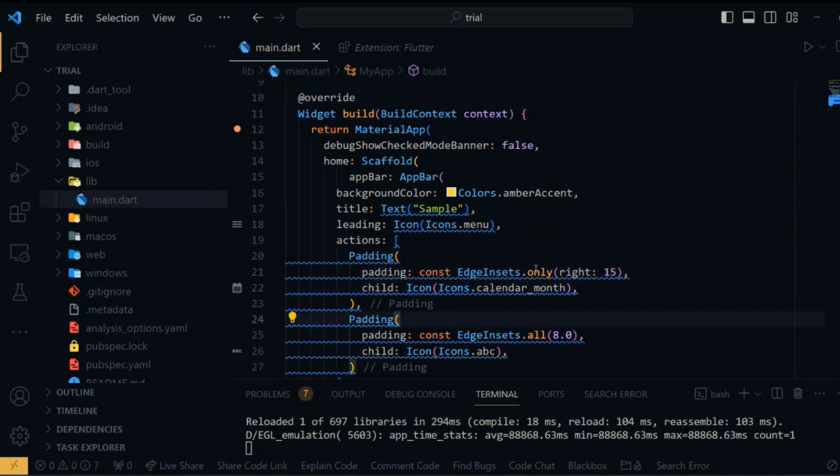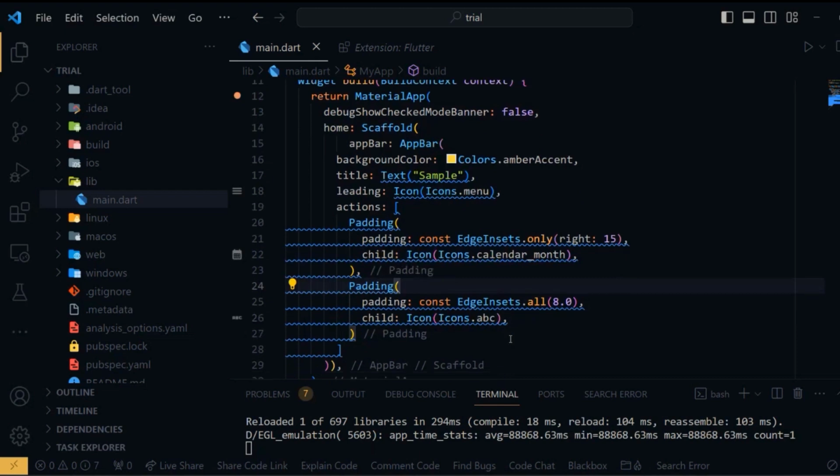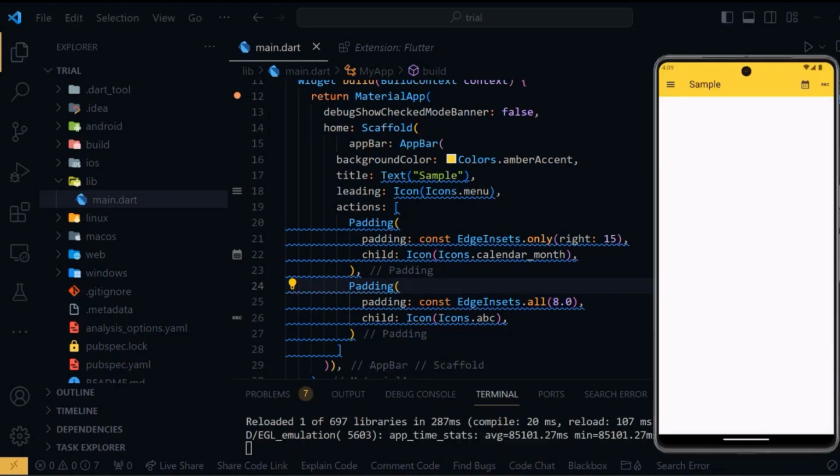Similarly, for the ABC icon, I'll just keep the padding for the entire icon. I'll perform the hot reload right now, and the padding should be visible. Yeah, you can see the space is created between two icons, and especially the calendar icon has a padding towards the right, and the ABC icon has a padding all around.